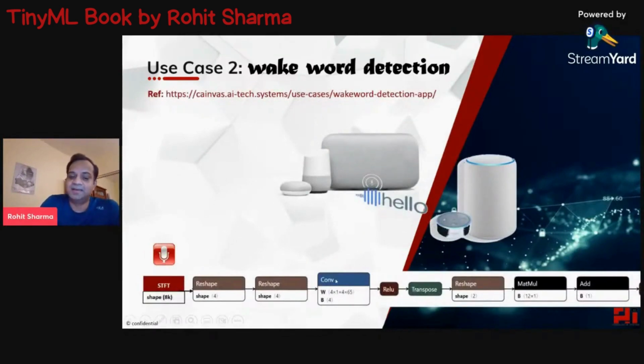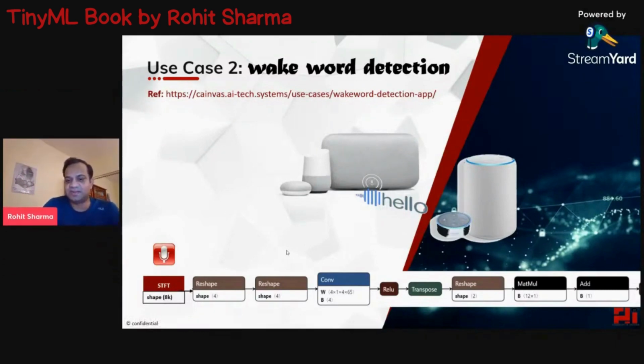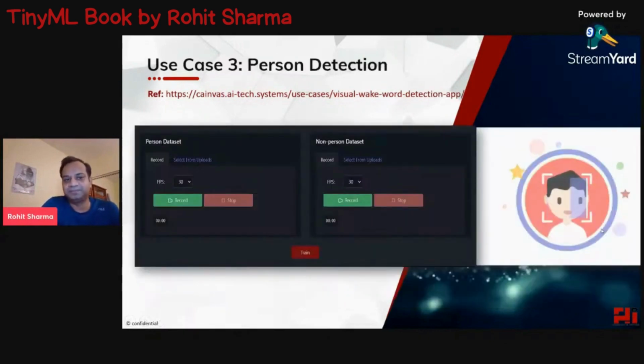Another flow of a bunch of algorithms: STFT, and then you have convolutions and mathematics, linear algebra, matrix multiplication, convolution, transpose, and such. These are done in series, one after the other, and at the end of this neural network you have a probability that somebody said that wake word or not.